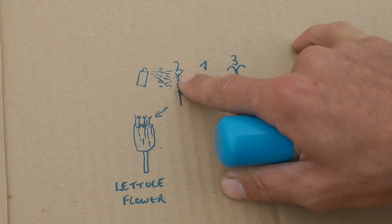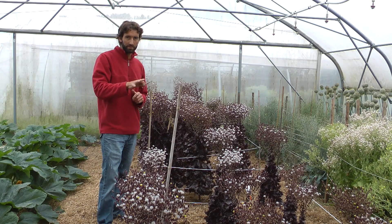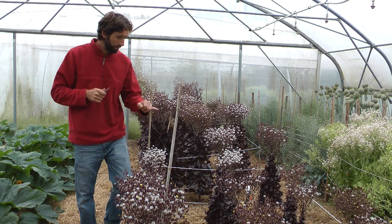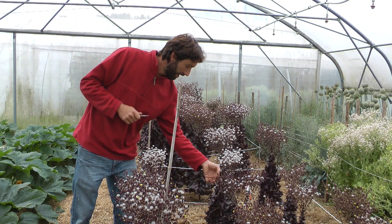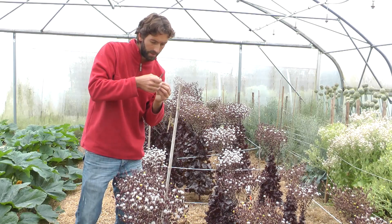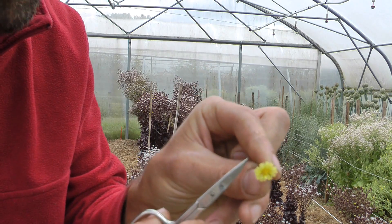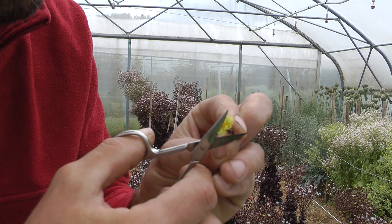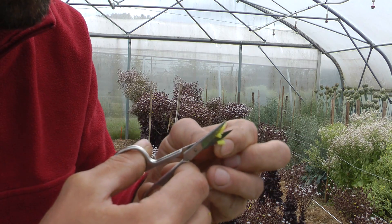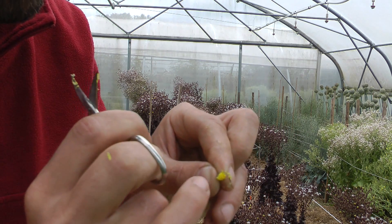My pollen source is actually a red lettuce. You can cross red and green no problem, providing it's of the same species of lettuce — no chicories or things like that. It's very simple: I'm just going to pick a flower that's now at the right stage, corresponding to the stage of fertilization, and show you quickly how it's done. You can see in the center there the stigmas and the pollen. All you have to do is cut into the petals surrounding the stigmas and take them away, exposing the stigmas and the pollen.